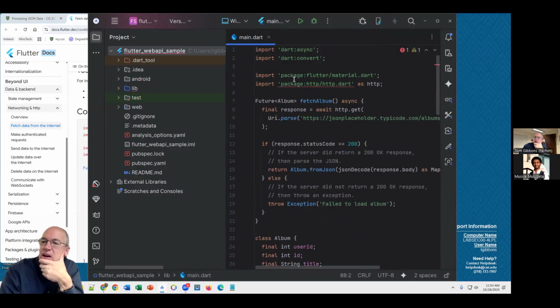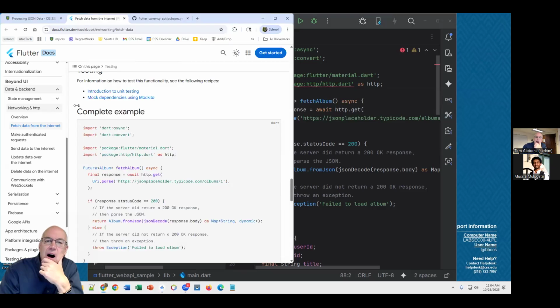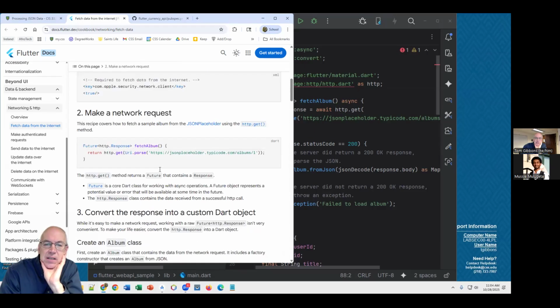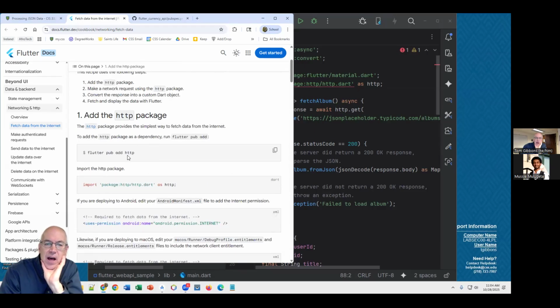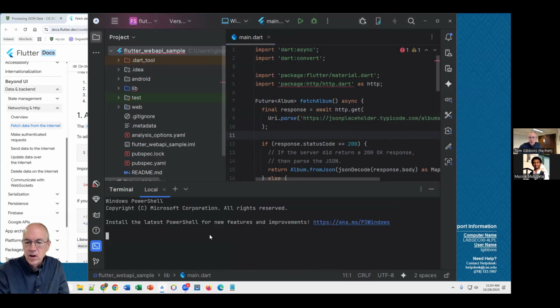Now, right away, there's an error, which is the HTTP Dart package for this. So again, remember, we want to add that. Let's try what they suggest, with the command line, adding it this way. I'm thinking that might not work. So I'm going to try it out here. Go to here. I'm going to type that into my terminal window.